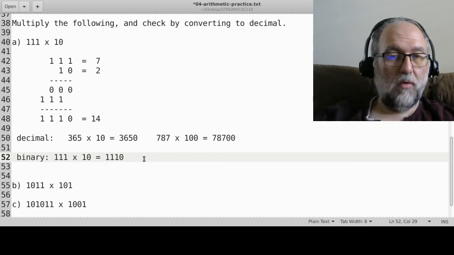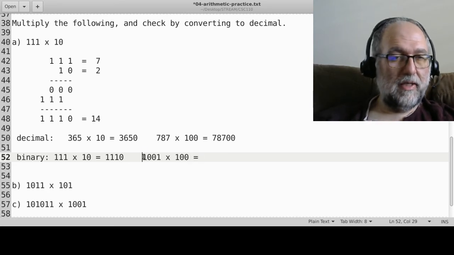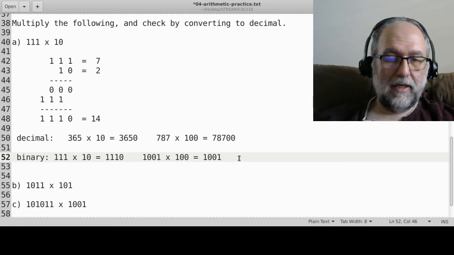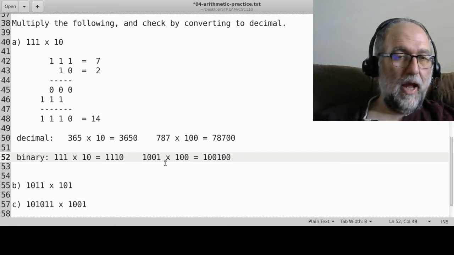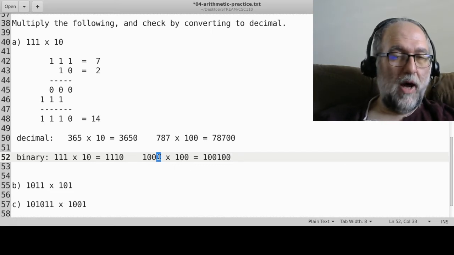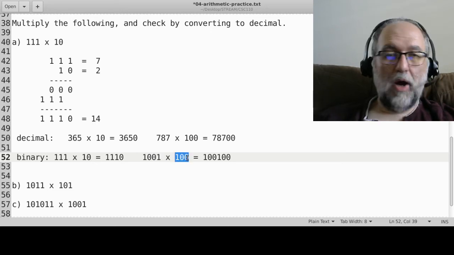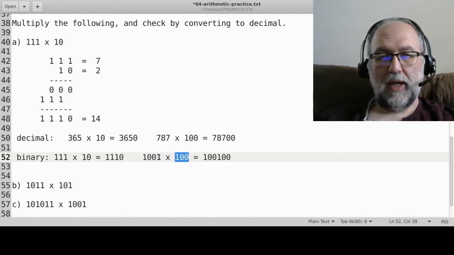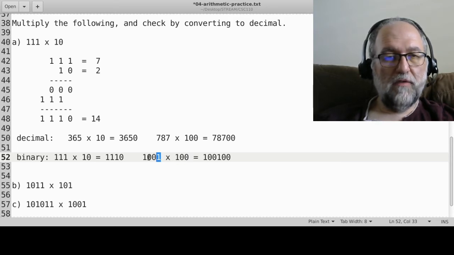And of course, if you had something like, I'll just make up another number here, 1001, and you multiply it by 1000 like that, well, this one should be, again, trivial. It's just basically this number here, but just tack a couple of zeros on the end, okay? And you say, well, why does that work? Well, because that 1 multiplied by 100, remember that's 4, so you're quadrupling it. So that 1 multiplied by 100 just moves it from there to the 4's column.